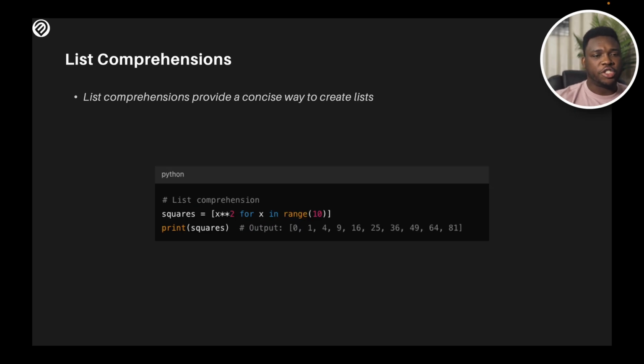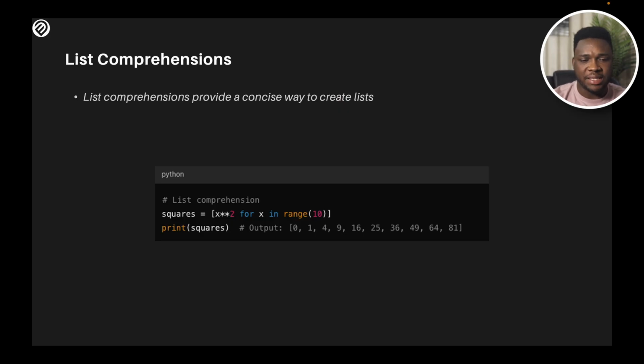List comprehensions help you create lists in a very concise way. You could use iterables, or you could just use ranges to provide lists in a more concise way. Along the way, we are going to be dealing more with iterations and for loops, the different kinds of loops, and the while loop. We're going to do all of that.